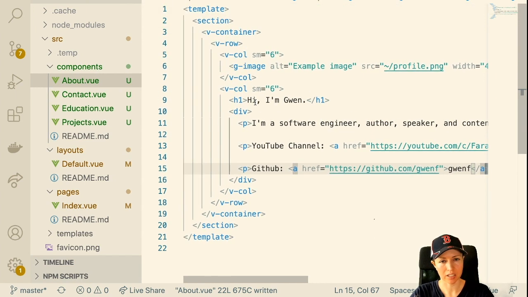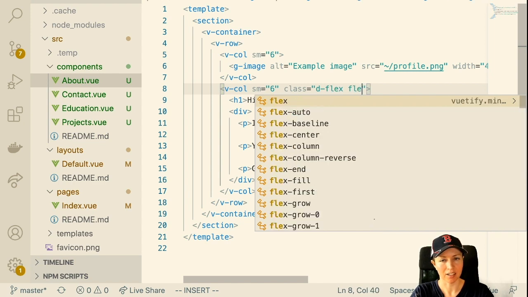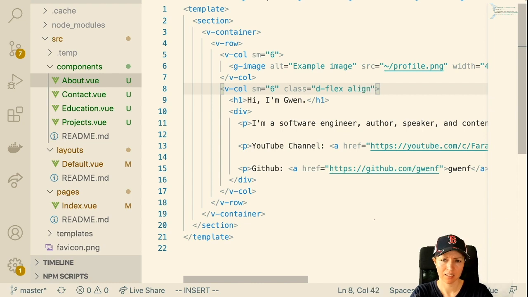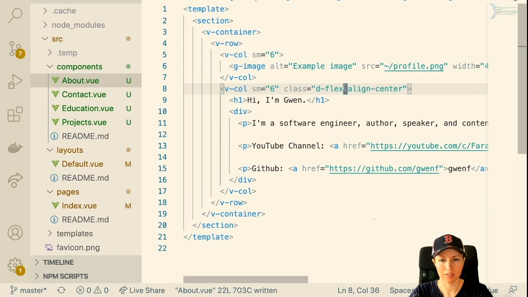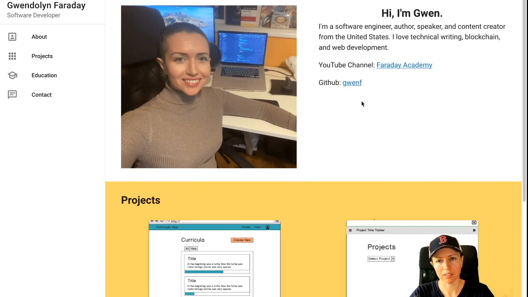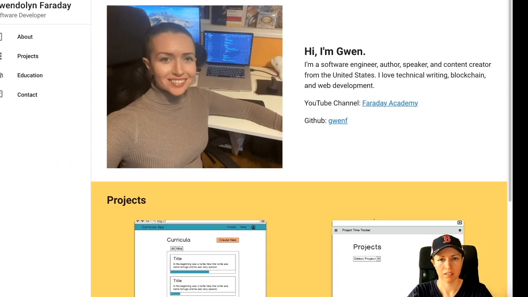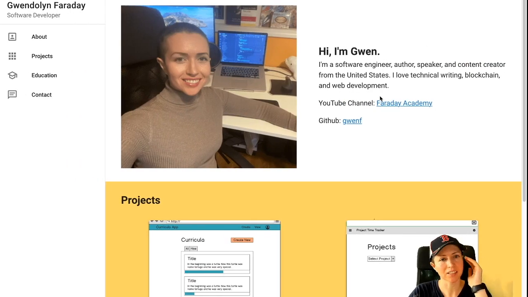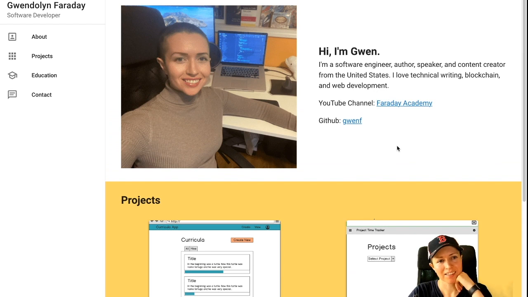But first let me try to vertically center these. So let me do display flex, align center. No, I need a flex column. A resume button. There should be a resume button. No, that's not at all what I want. Okay, so now I need to do justify center. Yeah, okay, this is exactly what I want. This isn't the best looking portfolio, but it's okay. It's better than the one I created 5 years ago, so that's good.